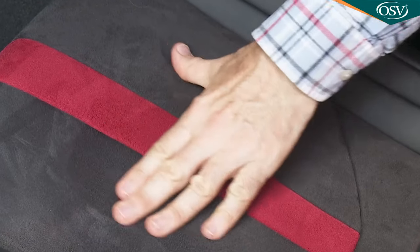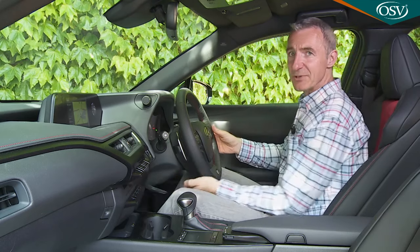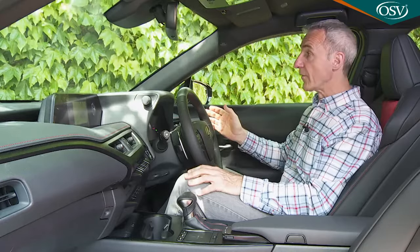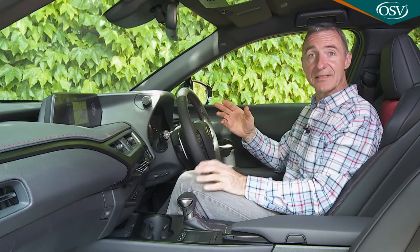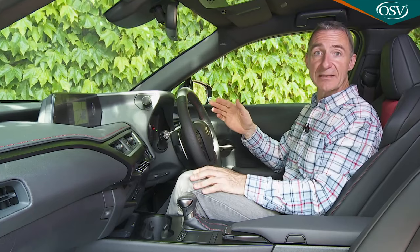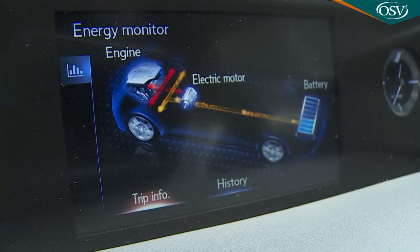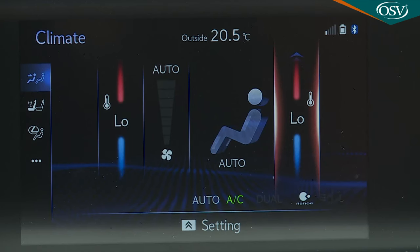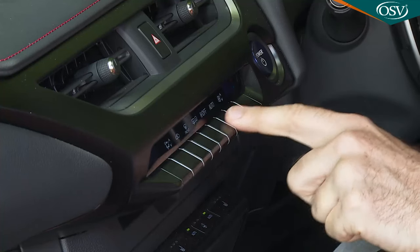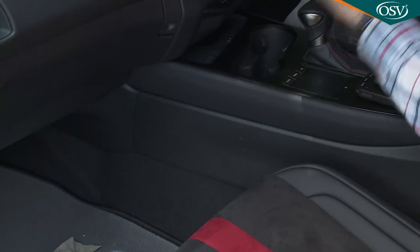At least the seats are supportive, featuring springs and foam padding designed to disperse pressure under the sciatic area — though we could do with a little more reach adjustment on the steering wheel. The optional head-up display is one of the more informative of its type, and the optional 13-speaker, 668-watt Mark Levinson premium surround sound system is glorious. The climate system can be operated either from the centre dash screen or by using the row of piano-style buttons on the centre stack, and build quality seems up to standard with scratchy plastics relegated to areas you'll rarely touch.